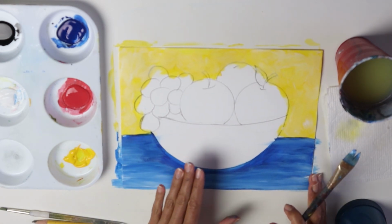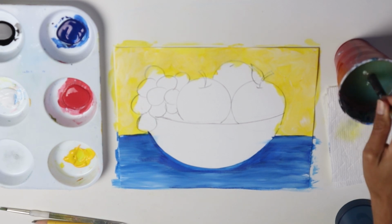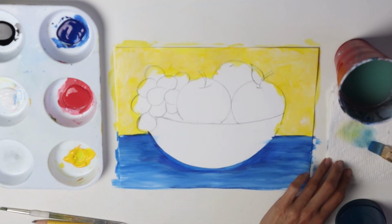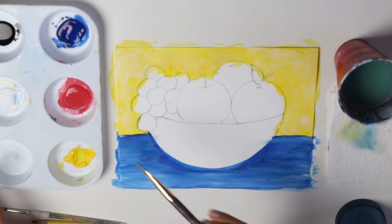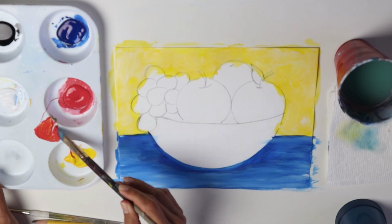Okay. Now I'm going to start painting my fruits. The bowl is going to be the last one. Let me paint the fruit that I have here. So I'll start with the back one, and that is going to be an orange. And orange is created by mixing red and yellow together. So let me mix both of those together.